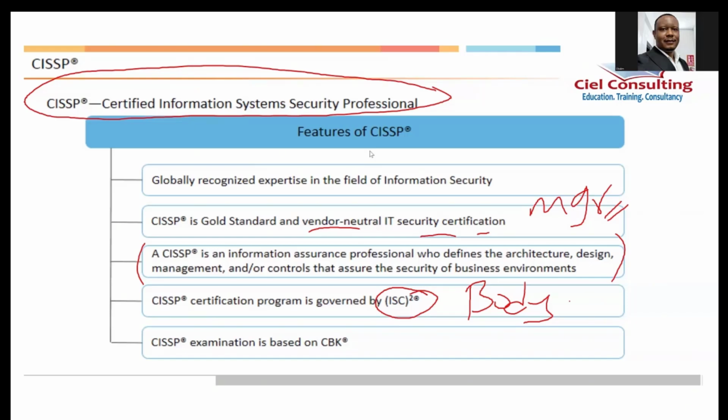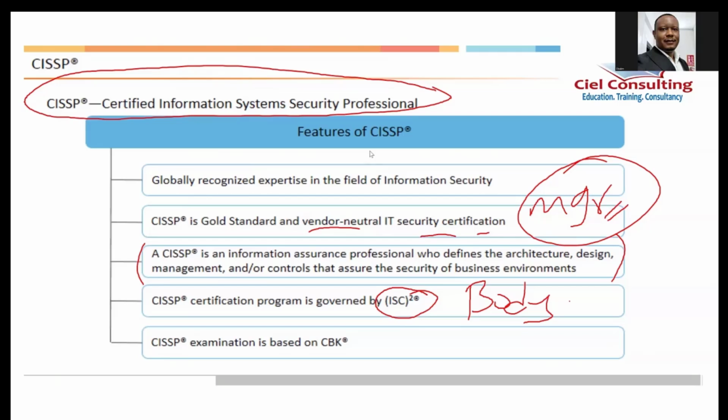You're the one that's going to be putting in place standards, procedures, which of course will now enable the technical people to be able to implement relevant security within the organization. So CISSP looks at things purely from a managerial perspective. So more or less see yourself like you're a consultant. You're consulting for an organization, and then you're giving them advice about measures that they can take in order to enhance information security within their organization. And that's basically one of the best ways to take a look at the CISSP certification.